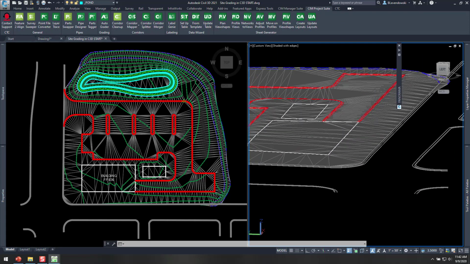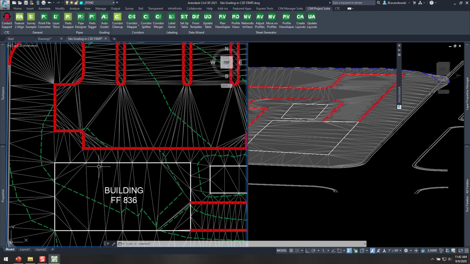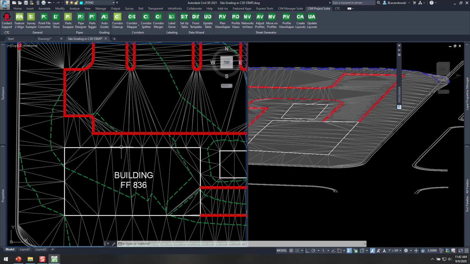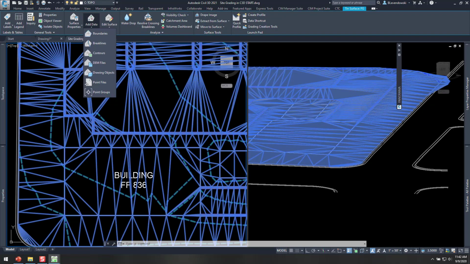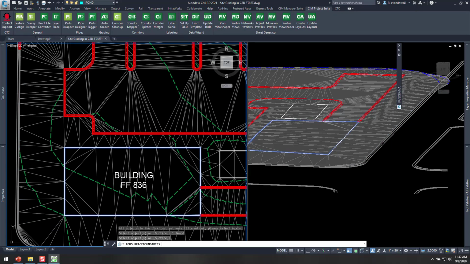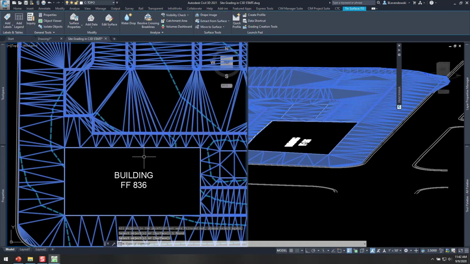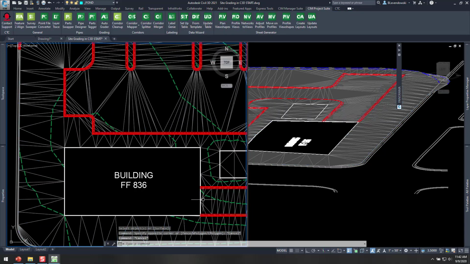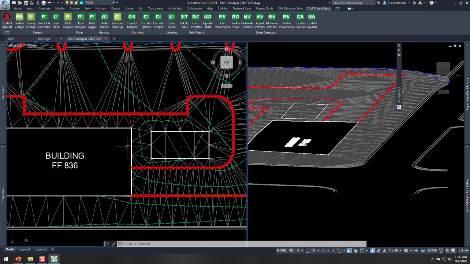If we want to punch a hole in our surface where the building is, okay, use that same feature line, but as an outer boundary. So pick your surface, you can go to boundaries, and this will be a building boundary. It's going to be a hide boundary. To trim outside, you do an outer boundary. We're going to do a hide boundary. I'm going to pick that feature line, and then you'll see the triangulation eliminated from that part of our surface. Okay, and now everything I do to that feature line for the grading around the building, if I change the geometry of it, the boundary responds to it. So try to use the same feature line there. Okay.